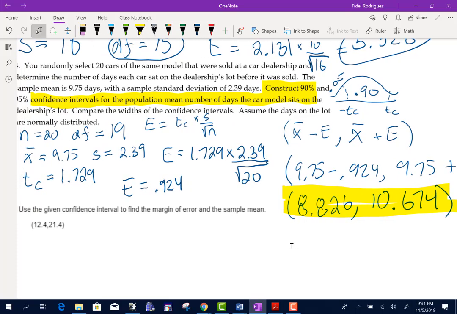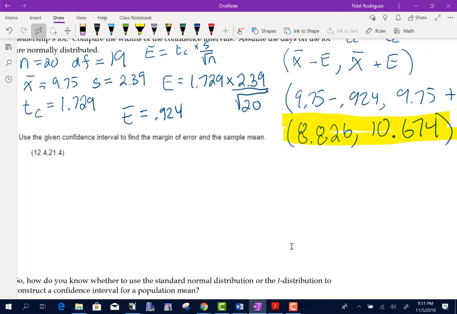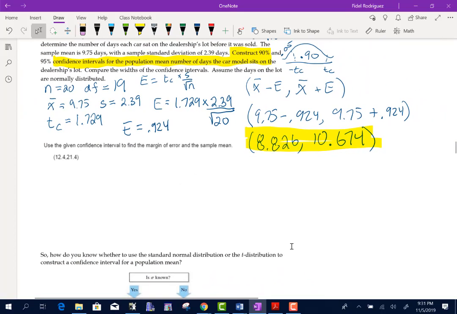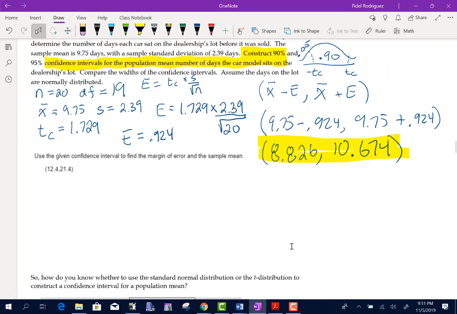For the 90, right? Have we even touched the 95? Okay, so look, we found our confidence interval for the 90. Let's do the same thing. I'm just going to shift this over, guys. I know, I'm sorry I didn't give you enough paper to write on there. But let's do the same thing for the 95, okay?